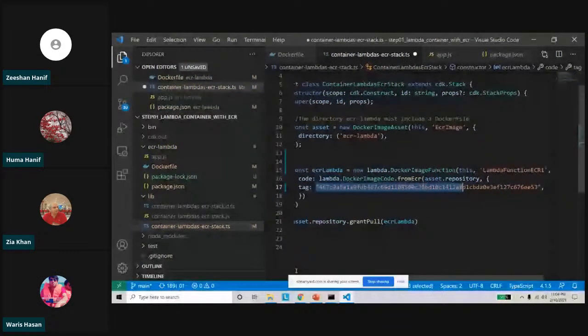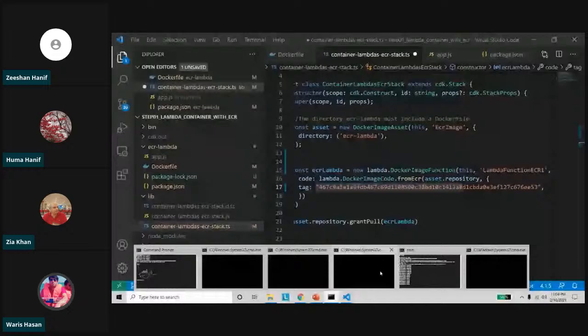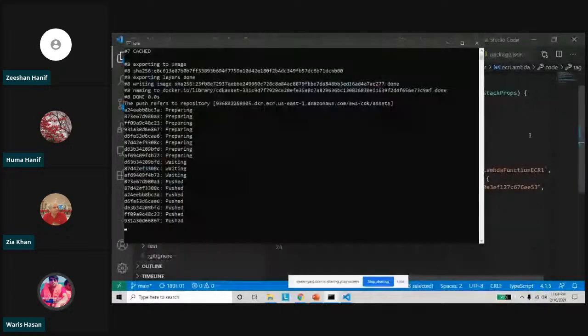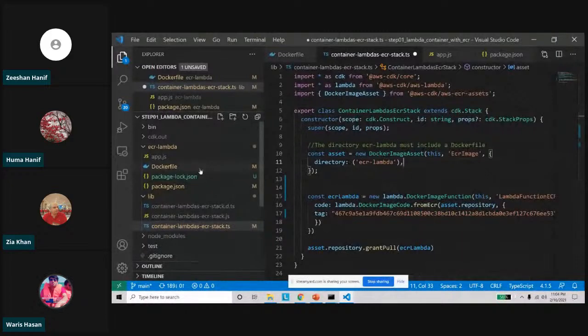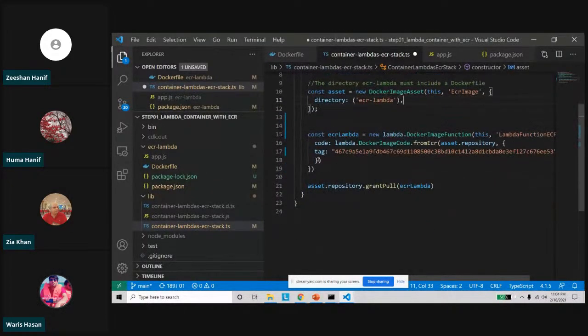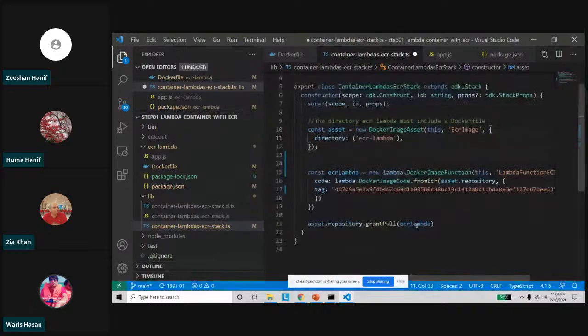Okay, but it's taking a lot of time to deploy just one code, so I'm not sure if you would have time to deploy this code. But the procedure is the same. And then you also have to give the Lambda function permissions to pull from this repository. I think if you're using the L2 construct, you don't have to write this, but just to be on the safe side.